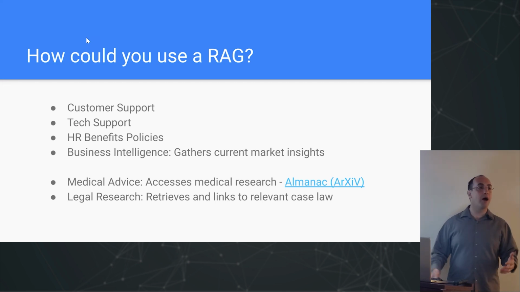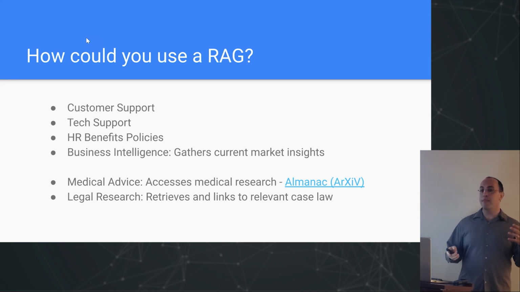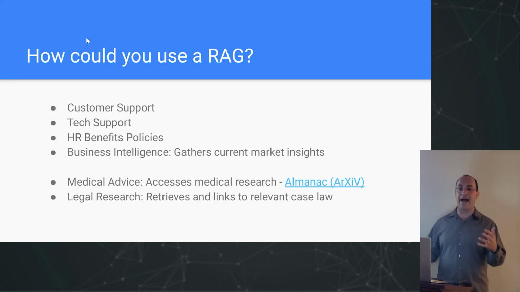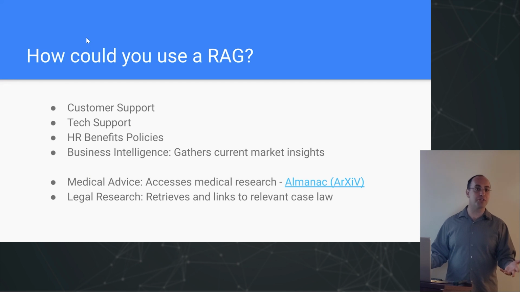You could do it for tech support about maybe a new product that you have. There are some more exciting, possibly a little bit scarier methods, like using it for medical advice. There's actually a paper that I have the link to, where the authors made Almanac, their version of a RAG dispensing medical advice using up-to-date medical research, way better than ChatGPT. Reading through the paper, I'm a little bit concerned that it's still not quite as good as an intelligent, knowledgeable doctor. So I wouldn't go use it just yet, but it's getting there, and it really could probably help somebody who's already a medical professional do their job a little bit more quickly.